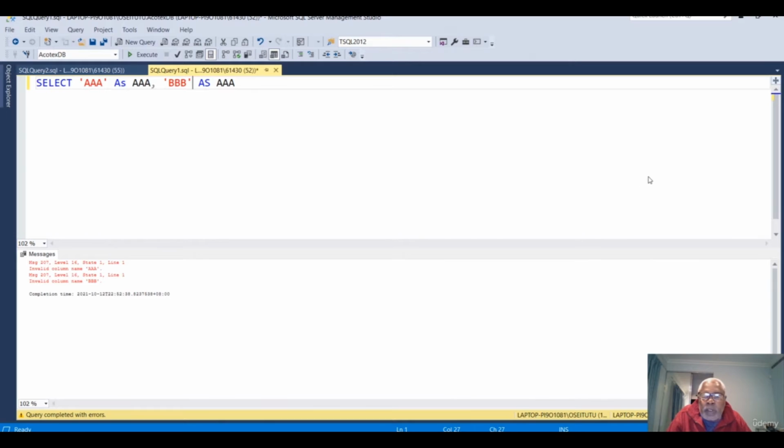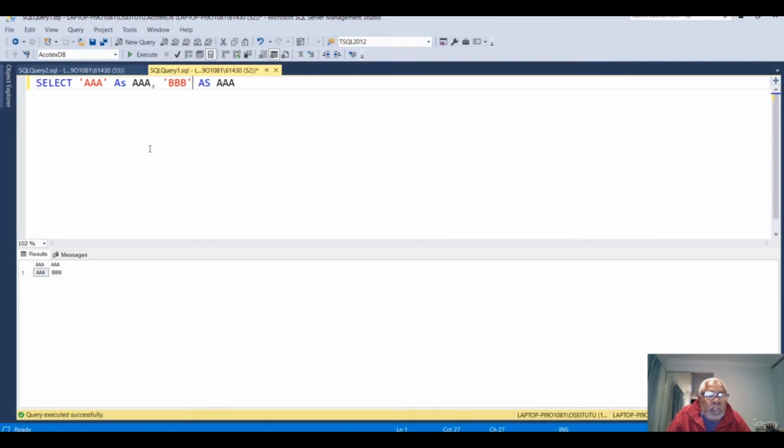If we run this code, you realize that both columns have the heading AAA, and this violates the relational model, because in the relational model, there should be unique names for each attribute.